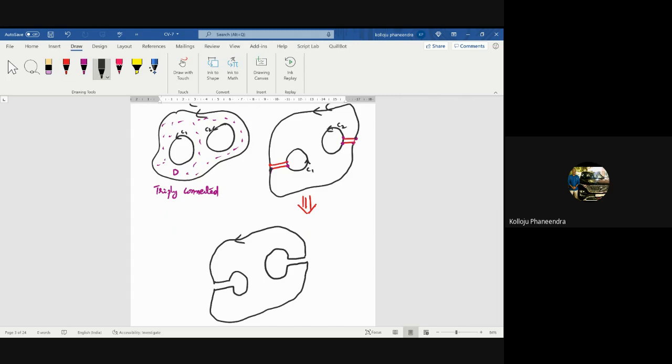What is this one? See, this is C1. Anti-clockwise direction now. This is C1. This is C2. So what is the shape here? Let me take. See, the traversing is, this is C1, moving like this, right? And this is the direction, and inside this is the direction, right? Okay, this is the direction.